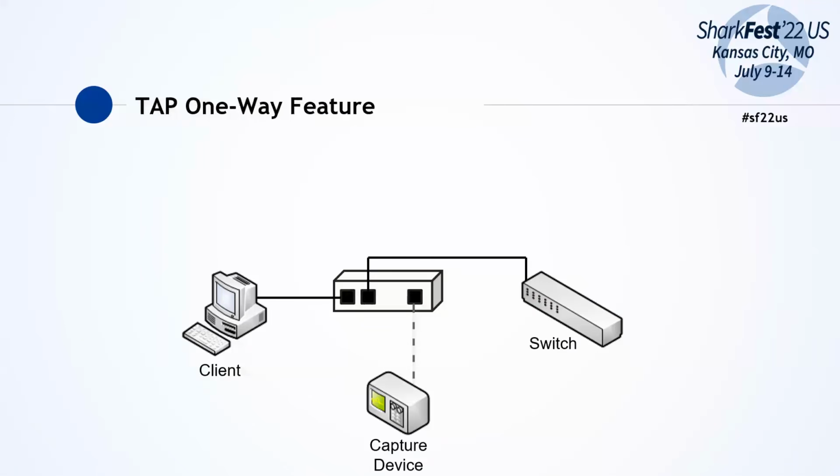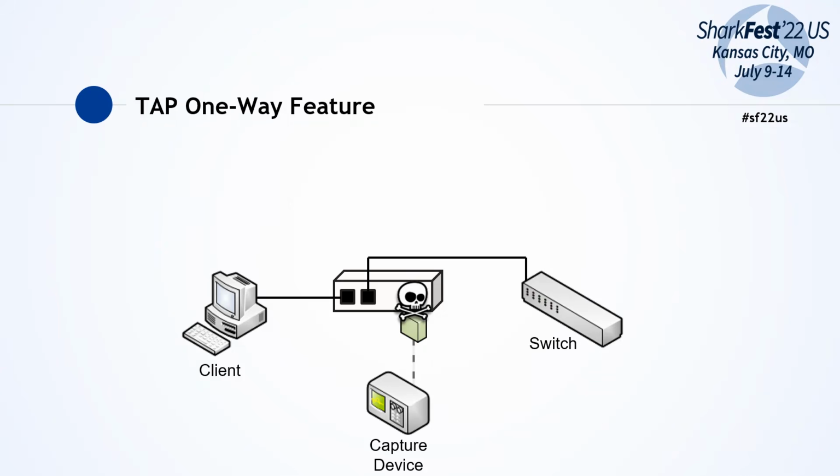All right, so important to know, and that is something out of the security realm, so to speak. Taps usually have a one-way feature, which means that if the capture device is trying to send anything into the network, it gets discarded. This is once again an animation. So if we see that the capture device is trying to send packets into the network, well, it arrives at the tap and then gets killed. This is very important because you don't want to send data from your analyzer into the live network. So having a tap usually means it won't let that happen.